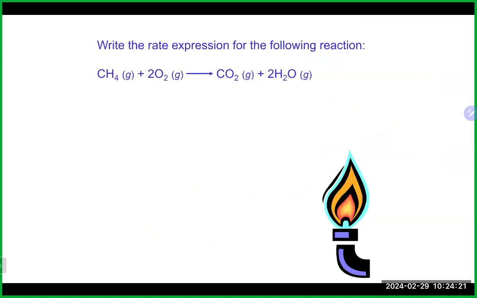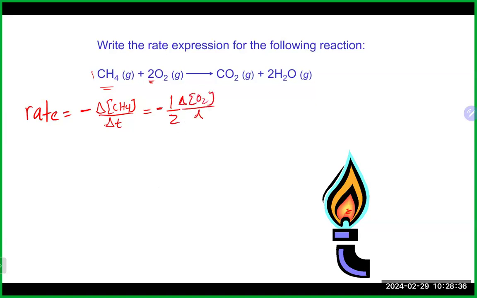So why don't you write the rate expression for this reaction and see what you come up with. Okay, let's take a look. So the rate is going to equal, this is CH4, coefficient is 1, so we're going to go negative because it's a reactant. We really don't need the 1 over 1 because it's just going to equal 1. The change in the concentration of CH4 over the change in time. That will equal our next reactant, which will also be negative, but we do have a coefficient, so 1 over 2 for the coefficient, change in the concentration of O2 over the change in time.